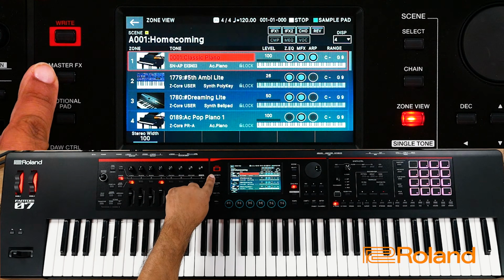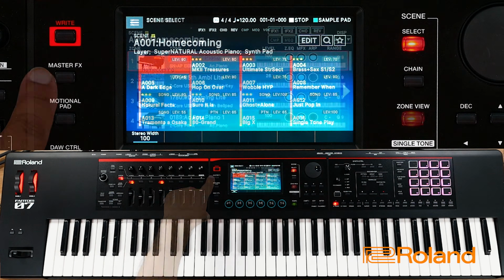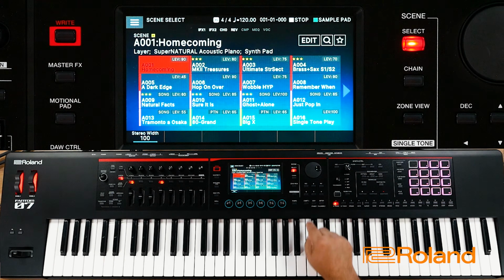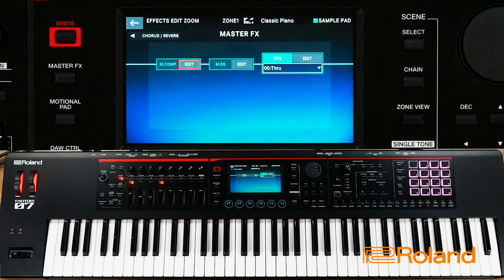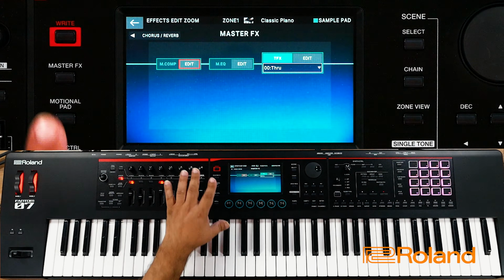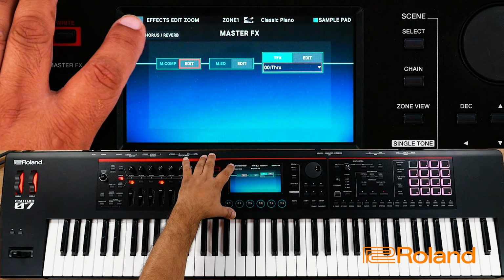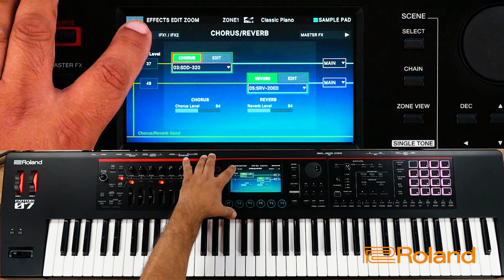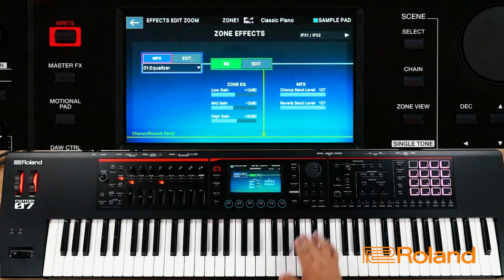Master effects, this is how we get into all the different master effects of the Phantom here. So if I hit the master effects, you see it says total effects. And so if I want to go further, I can go Shift, Master Effects, and it takes me to the Master Effects section of the Phantom. Directly from here, we can get right to it. And of course, we can go ahead and press the arrow buttons and get to different sections of the Master Effects right here as well. So that's what that button does.